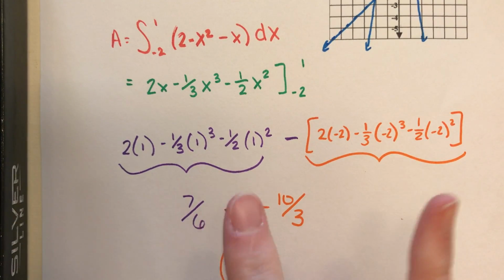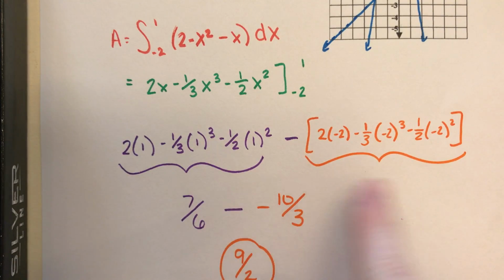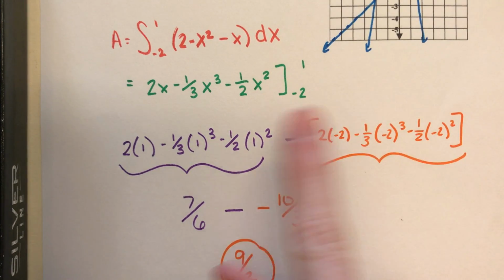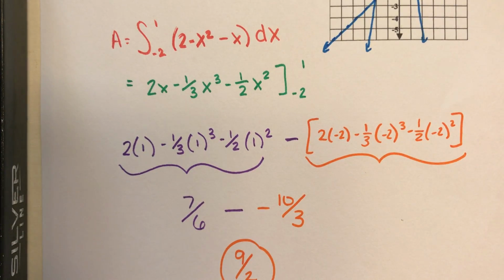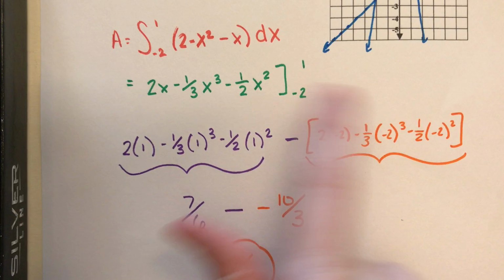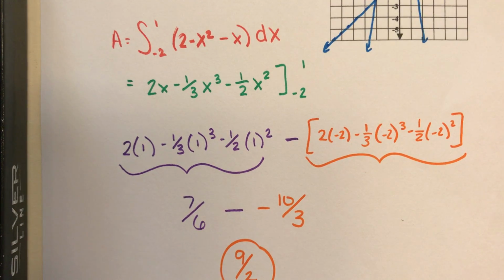A lot of times people make mistakes in this area because they either forget to distribute the negative or they forget to do one of the halves of the problem. So most of the time people can do the calculus part, the setup, it's the solving of the algebra. So that's why you always want to check on your graphing calculator too, because if you don't get your answer to match, it's most likely a mistake you made with your algebra.